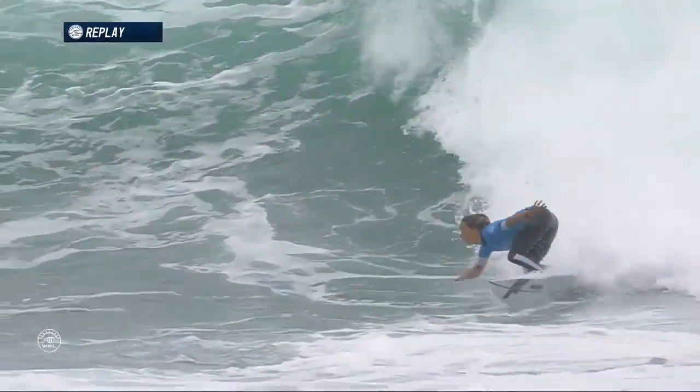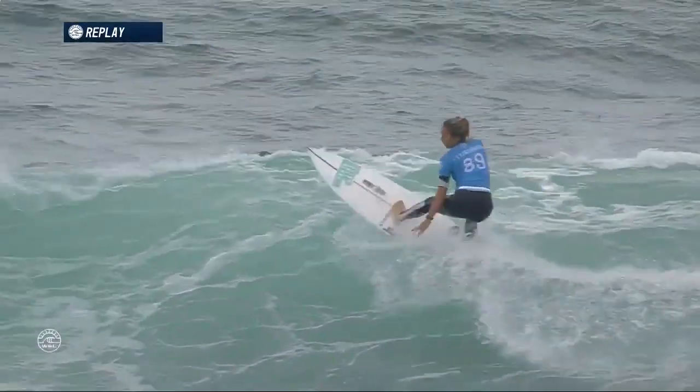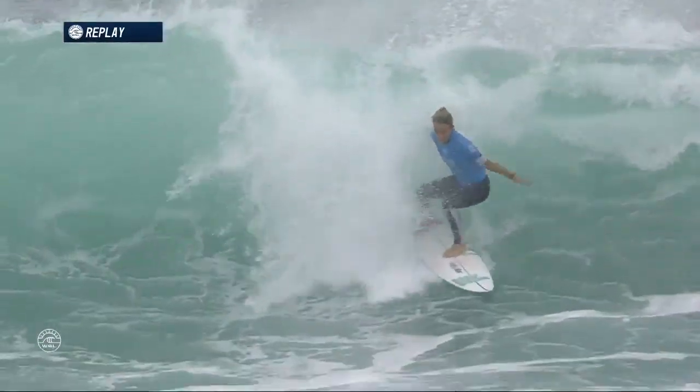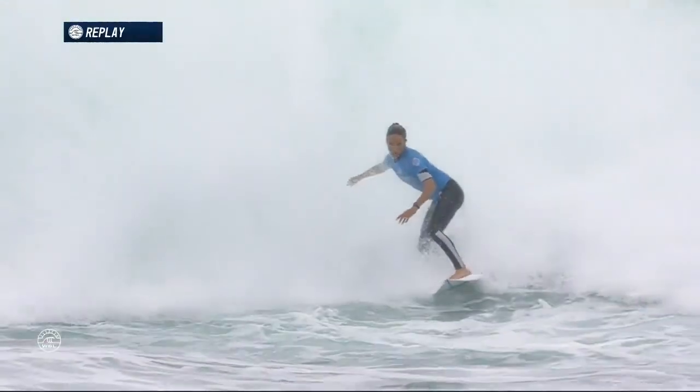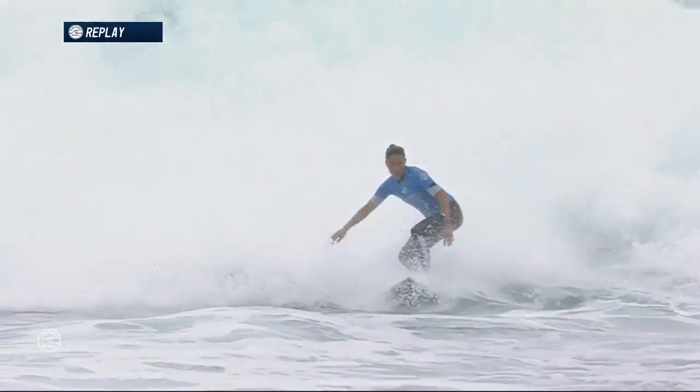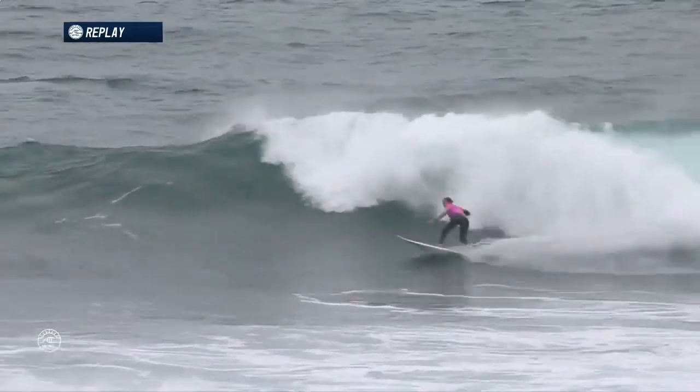That's that critical section. So that was the one critical section that she had in this wave, and she was able to execute and does not make the mistake of falling at the end. You know, a little conservative there maybe, but I think that ultimately, knowing how important it is to ride this one out, of course, having that dry reef there on the inside, staring at you, you got to make it pulled off.